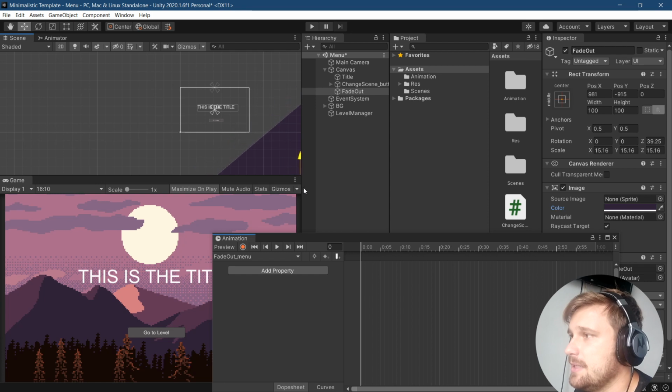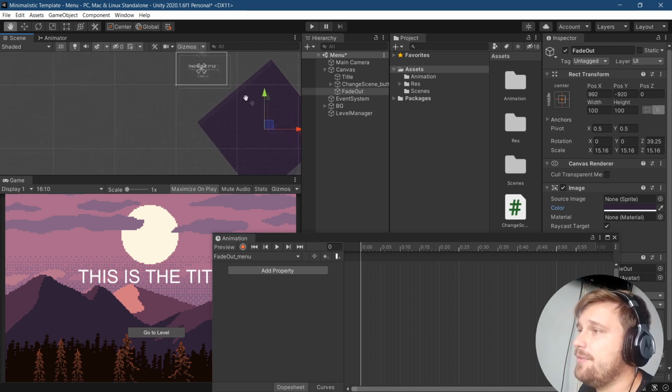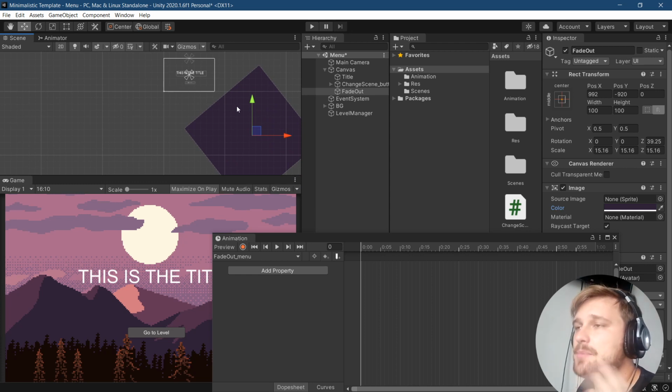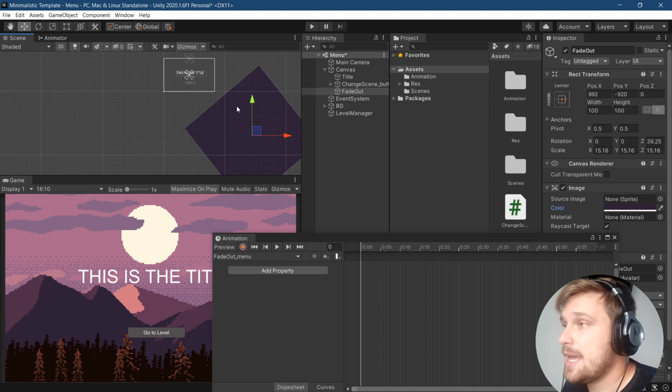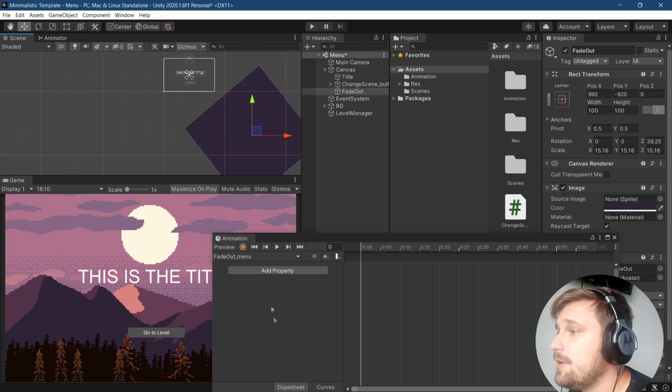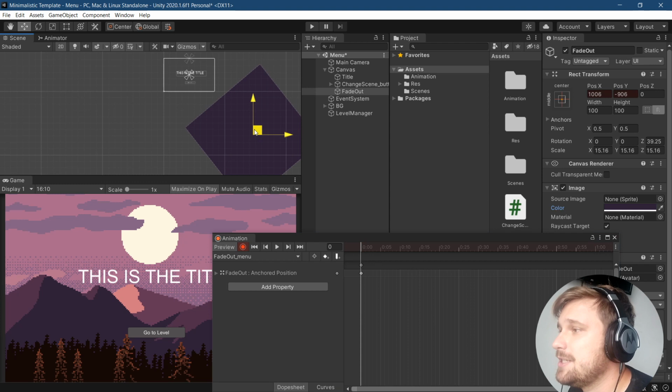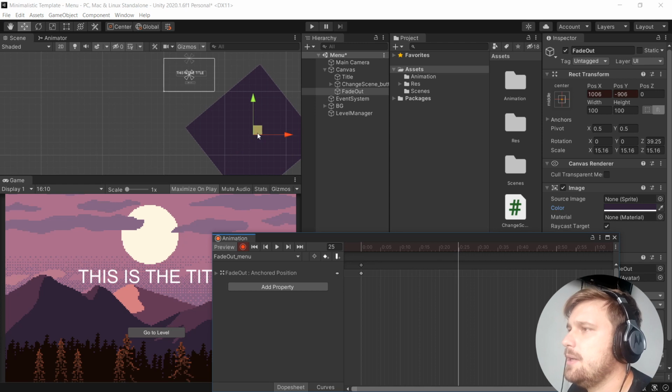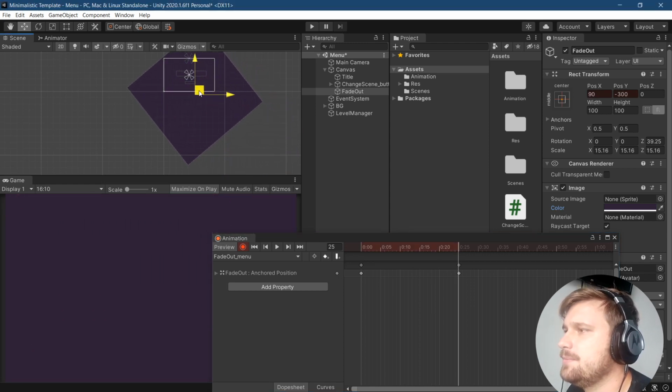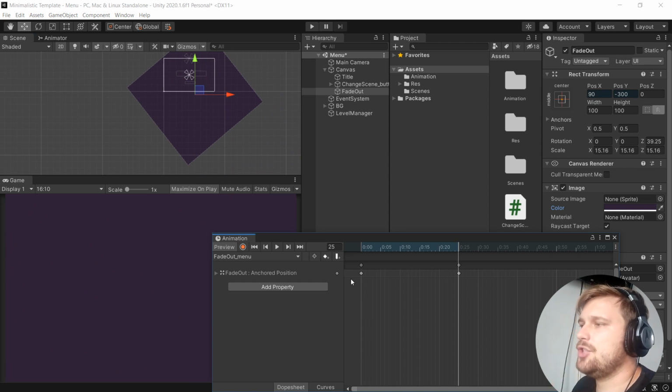Once you have the image that is going to cover your whole scene, it's important that on the last frame of the fade out it covers the whole scene. That way, when you transition to the other scene there's no difference in image, so the player is not going to notice, and that's why it gives the feeling of being smooth. Here I'm going to start recording. I put the first keyframe here, and the time doesn't really matter for this one, you just need to choose the final one, because then you can change the keyframes to be faster or slower depending on what you want.